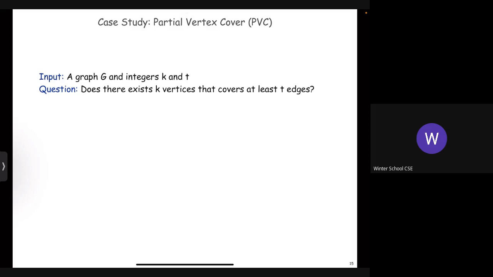That is one way of looking at it. But if I look at it from the coverage perspective, I'm saying you're not allowed to change K, but you're allowed to cover fewer edges. For that problem in polynomial time, there's a 0.93 approximation: you give it a graph G, and if K vertices can cover T edges, it will give you K vertices that cover roughly 0.93 times T edges. And you cannot do better than this unless P equals NP. It's not that you will give me 0.9999 and I will give you 0.999 approximation. That's not happening in the polynomial time world, even for vertex cover.